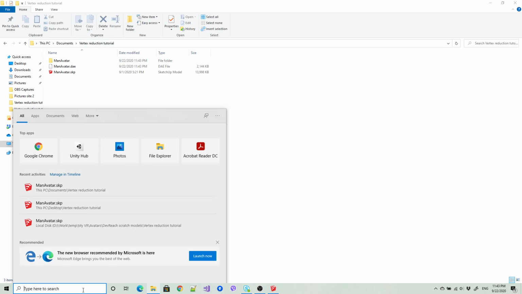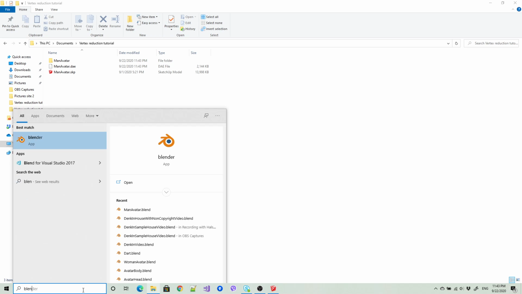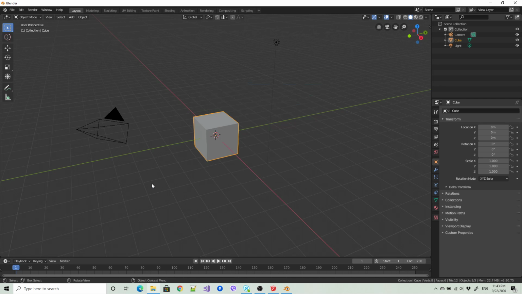So now let's open Blender. I'm going to click somewhere outside this initial window in order to close it. Then I will press the A button on the keyboard in order to select all objects from the scene, and I'm going to press delete.